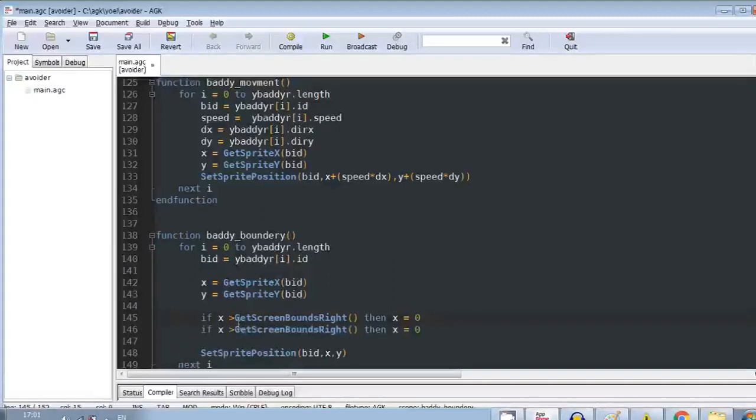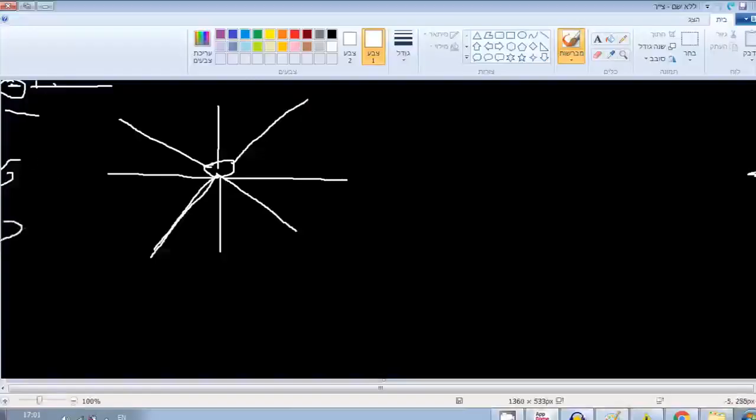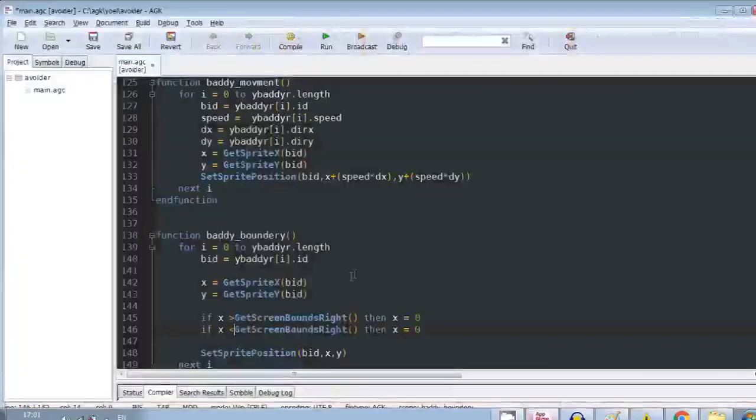So in the other case, if x is smaller than the left boundary, here we want to make it equal to the right boundary. Let's copy this first, and we'll drop it here. Smaller than left.